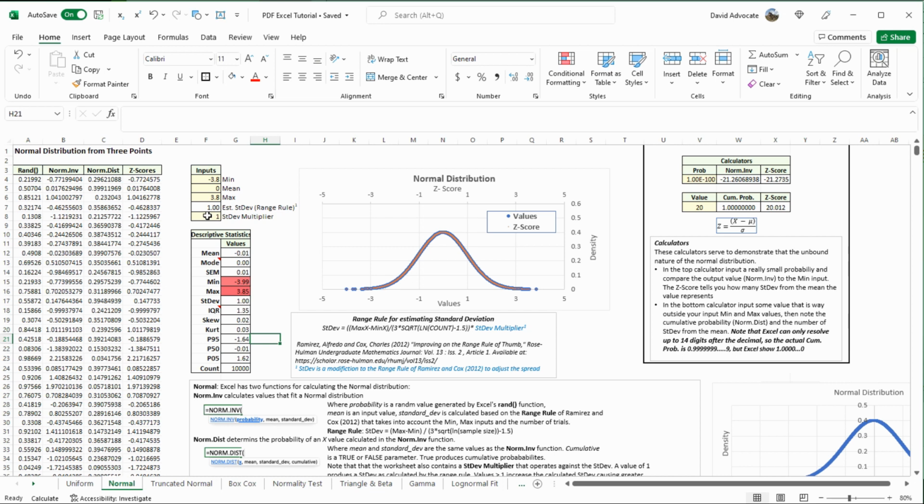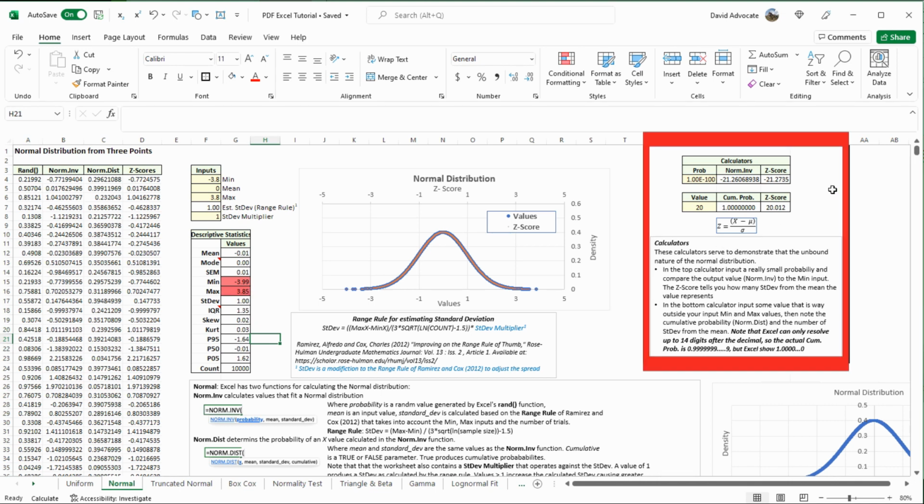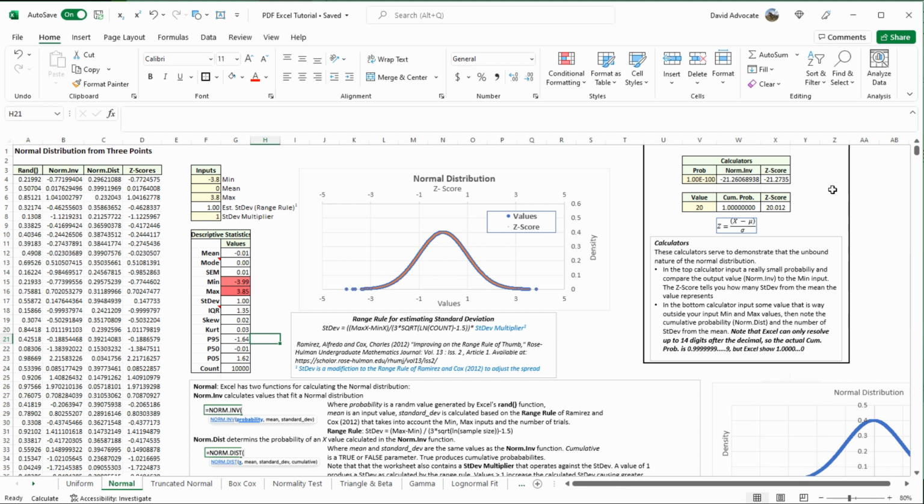The unbound nature of the normal distribution is demonstrated here in two ways. One is that with these parameters, when we look at the values that we generated in our table to the left, we see that the min and the max here are beyond the limits that we expressed as the min-max. But this tells you that things can get larger, but I've also included a couple of calculators over here on the right to help demonstrate the unbounded nature of these distributions.